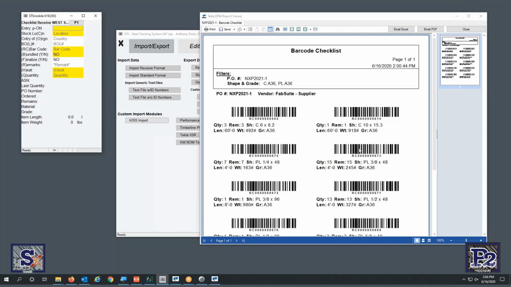But the login labels and your employee labels and your stations, we'll have to reprint those. But that's very minor compared to relabeling every piece of steel in the shop. So you can tell the prefix characters are C for location, O for origin, L for bill of lading, RC, that's the RC barcode off the paperwork right here, bundled, finalized, remarks, heat, and quantity.